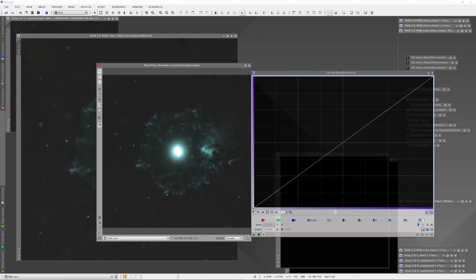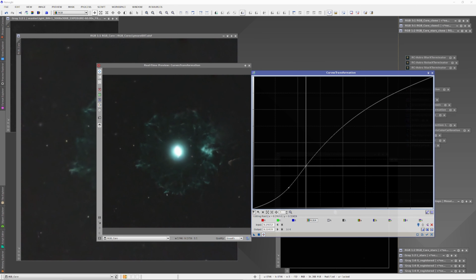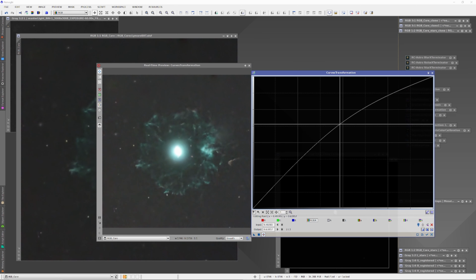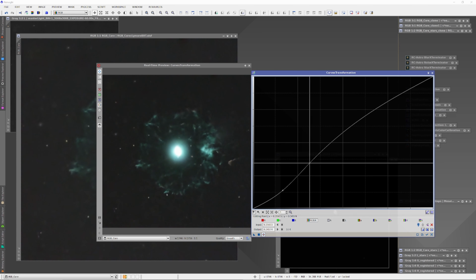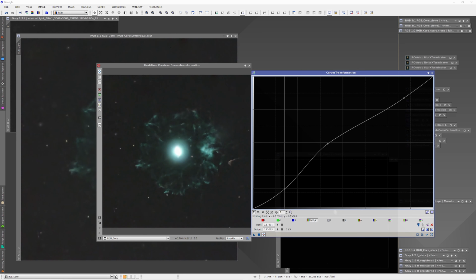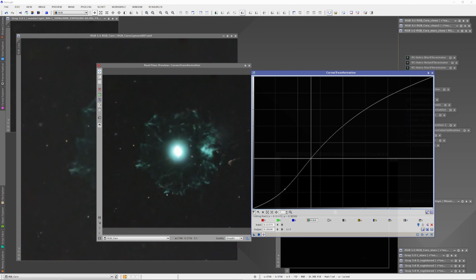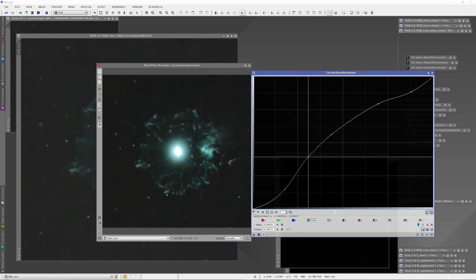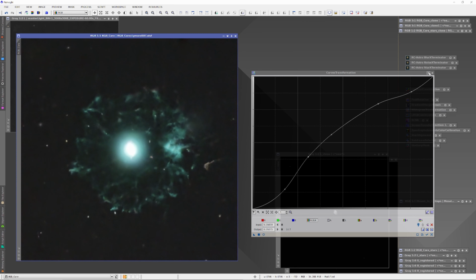With the LRGB information finally combined in the outer region of the nebula, a final curves transformation is run to tease the most out of the information available. This shot would really be better with another day or two of information because the outer nebula of the Cat's Eye is just so dim, but you work with what you have.